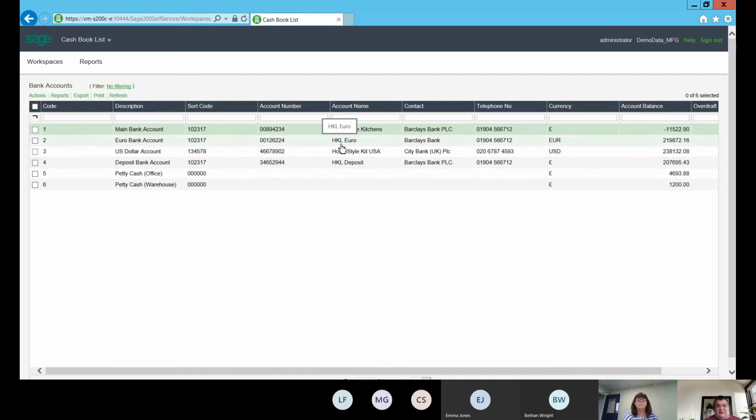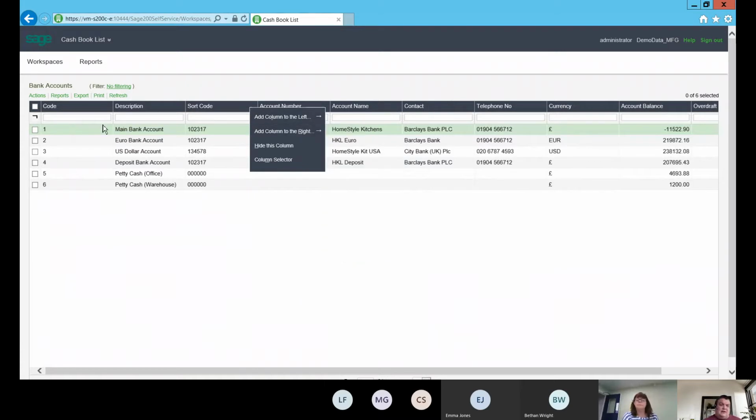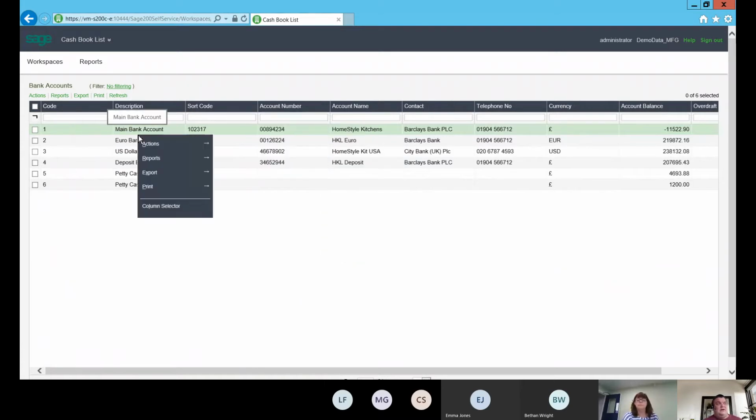It means that if you're out and about, you want to see if large payments come in, you can probably get an idea from the balance. And interestingly, what you'll note about all the Workspaces is you can add varying columns to the left and right, obviously dependent on the workspace and what's relevant to that particular view at the time. Depending on what you're viewing it on, you can also export it to Excel or to Office 365, depending on the variant and version you're using.